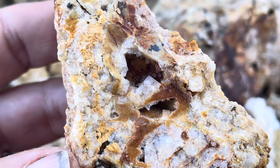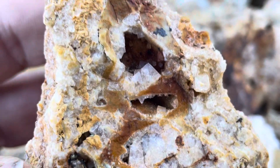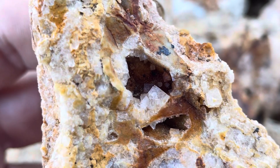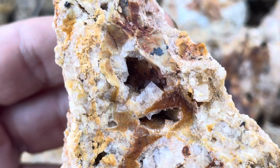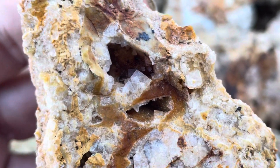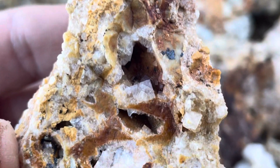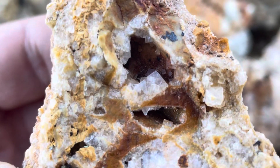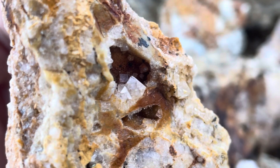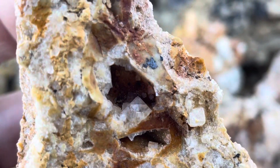One mineral that can look kind of cubic and this transparent is calcite, but calcite is technically mostly in rhombohedrons, which is different — kind of slanted. You can see in that cavity there are a couple of nice, almost perfect cubes. Some forms of calcite can look kind of cubic, which is why they can be confused with this mineral — but this is not calcite, so take that as a fun hint. They also share some chemical similarities; there's a shared chemical element in their formulas — there's another hint for you.